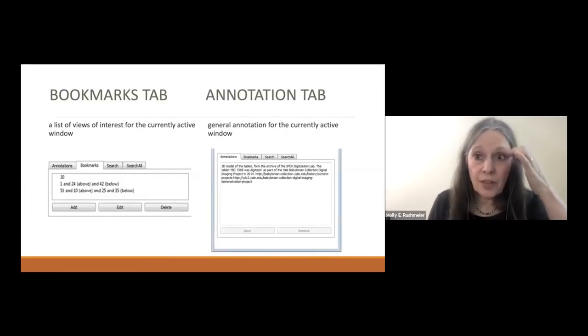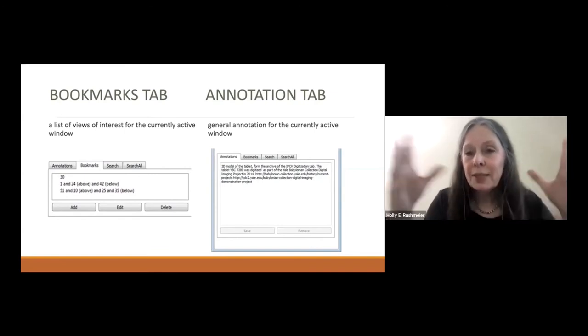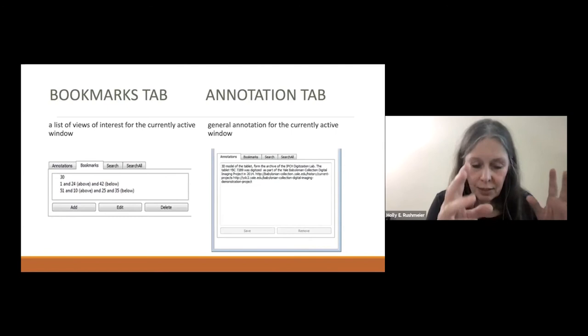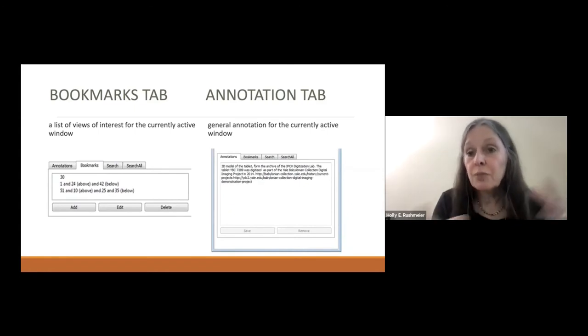And then sort of getting back when you found something, what was the state of things when you made that discovery? And that's the concept of a bookmark. A bookmark saves the state of the system, the objects you had up, the views you had up, so that you can return to that state in that bookmark.